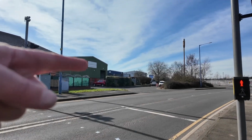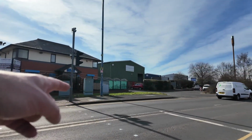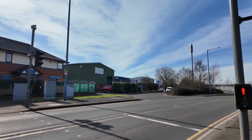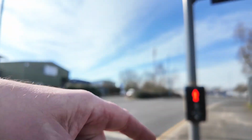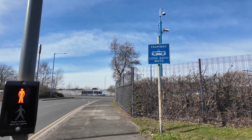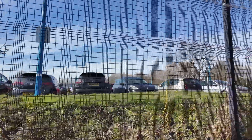So it was here as well. This being once the Great Western Railway line, there was another spur off that line that went across here, and it was around about here where there used to be a signal box, and it would control the train traffic as the line ahead of me would go across here where this car park is now, and that would take you towards Great Bridge and Dudley. Just pan you over here just to show you the car park, which was once all coal yards.